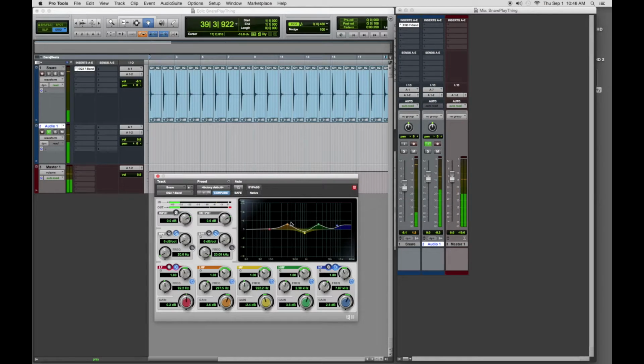The other adjustment you can make, which you can only make with the knobs, is how wide these curves are. So the width of these curves is called the Q, or the bandwidth, and you'll see a setting for that. So let's look at the low mid frequency LMF Q, and if I turn the knob, you'll see that the shape of the curve changes. So the wider the curve, the more natural the sound.